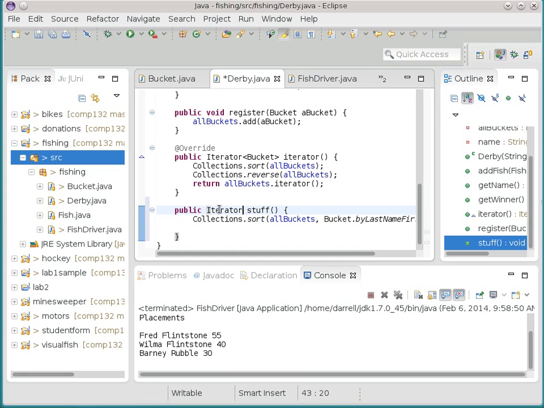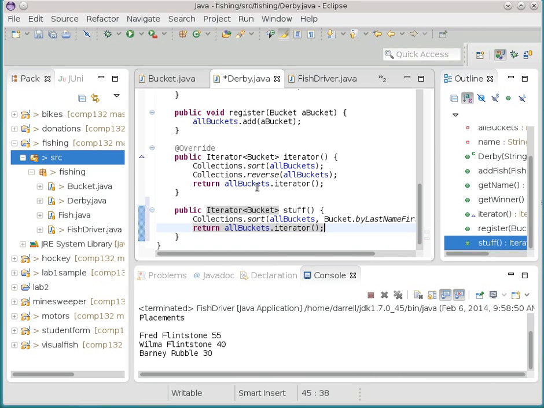One way is to say, well, we'll return the iterator for buckets, which would mean that what you would send back is return all buckets dot iterator.